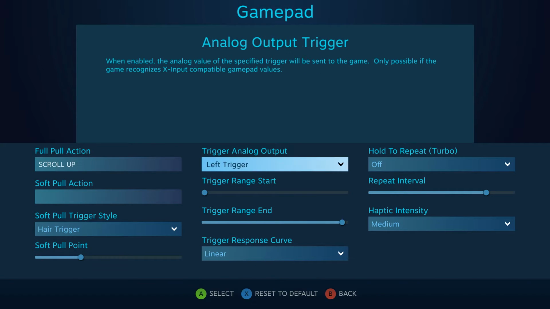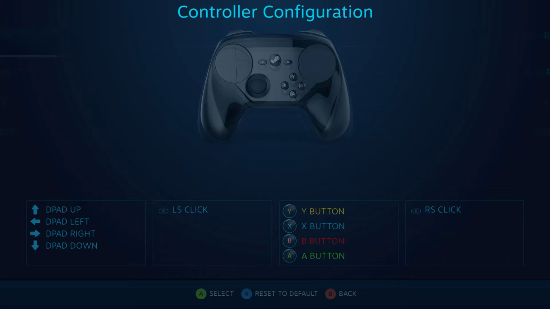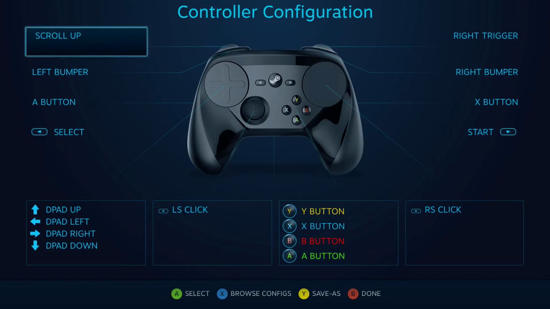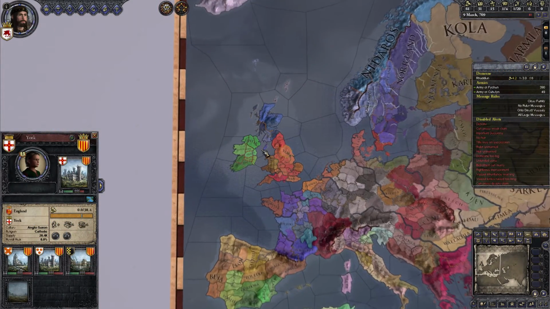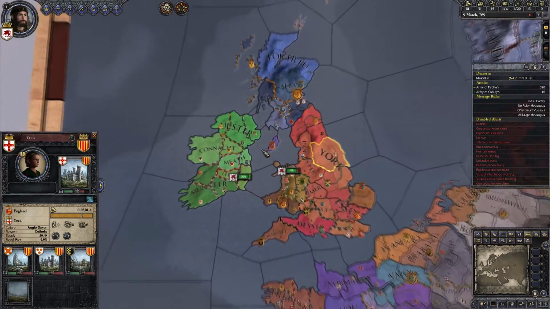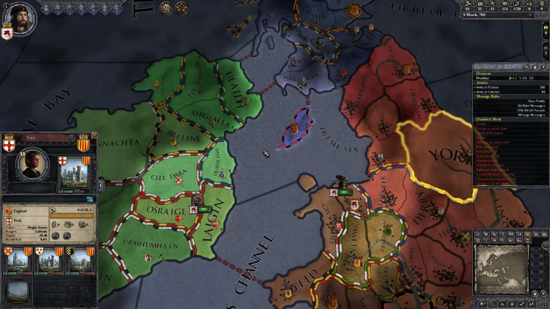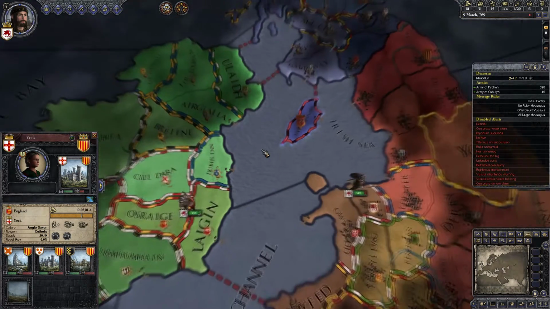That will make it act like a mouse wheel, scrolling up. Now if we Shift Tab back out, zoom way out, and press, you'll see that we are zooming in. Of course, I haven't messed around with repetition yet, so I have to press it once each time.